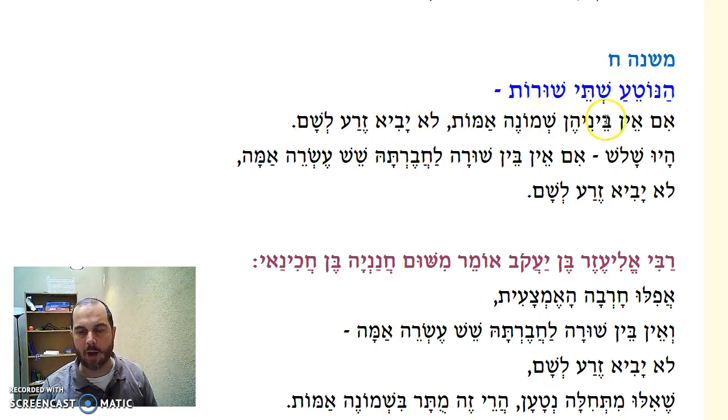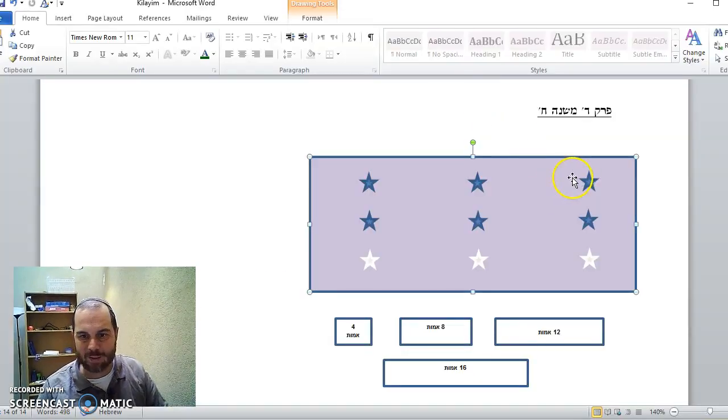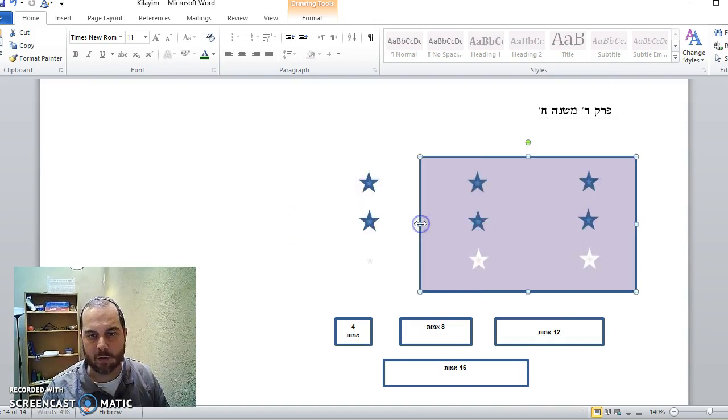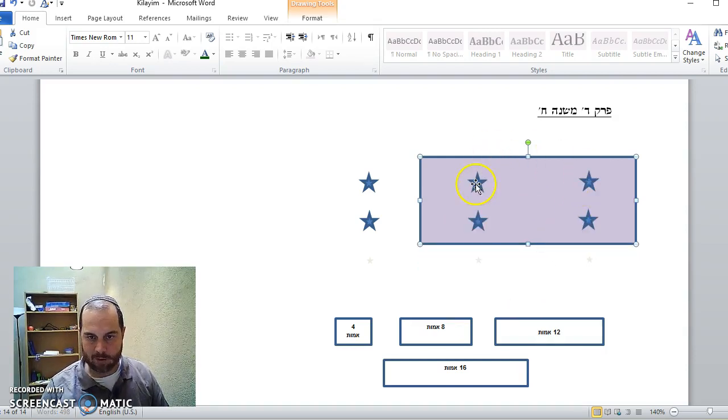I planted two rows of vines. Now I'm just going to bring you a picture, but this picture is a huge machloket. Let's just assume that my vineyard is here. So I have two rows. And now, according to the Bartenura, we're talking about two rows. I did this on purpose.